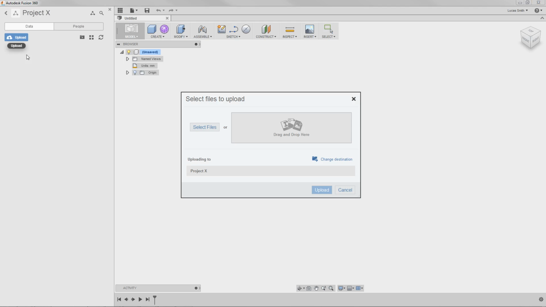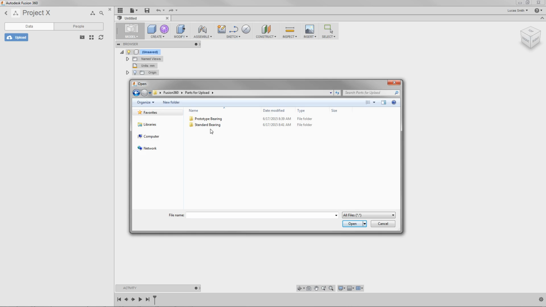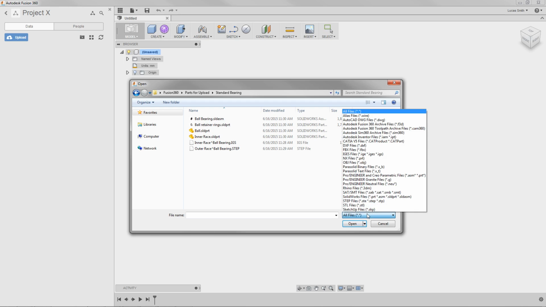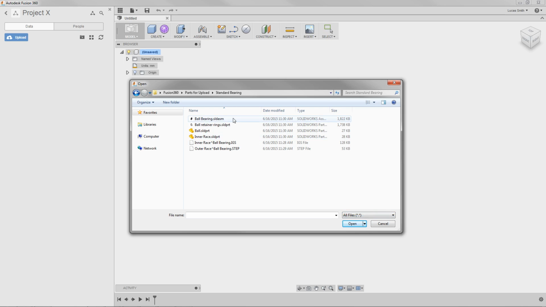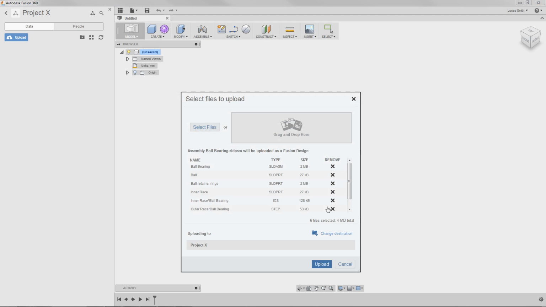In the pop-up, I can either select files to upload, or I can drag and drop them, or the folders that contain them, here. I'll click the Select Files button and browse for a file. The File Type filter allows you to narrow down your results and displays the supported native file formats. I'll select a SolidWorks assembly file and its associated part files for this example. Notice that the associated parts in this assembly were saved in different formats, but they can all be imported in this single step. When I click Open, you'll see that the files appear in a list.